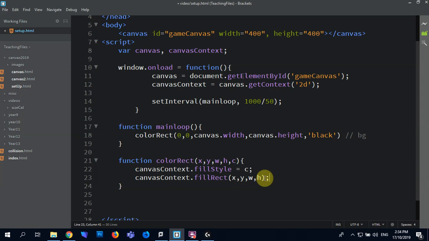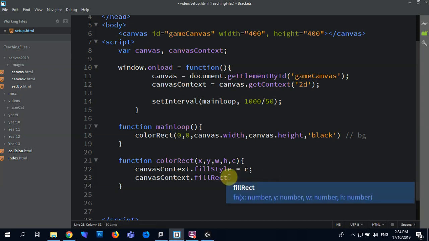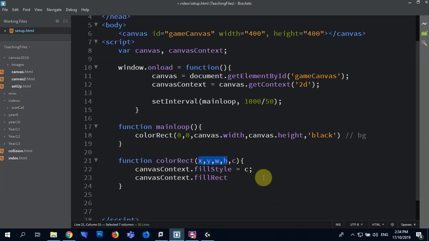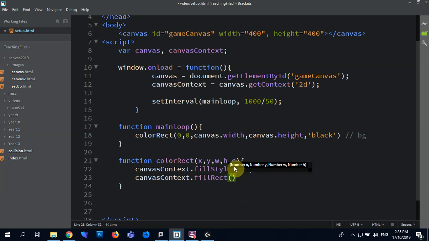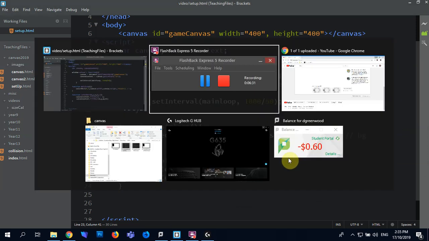Actually, sorry, I'll slow down a wee bit. See in here, this is the joys of using brackets. Fill rect has told you the first one it wants you to put in is the x position, which will be a number, y position a number, a width a number, and a height a number. I'm following the same order it asked for. If I had mixed these up, it would still treat them as the start positions. It will still treat it that I've just given it funny names, but that's the order it's going to treat it in, regardless of what I call these things. So I just use the same, because why would you fight the system? It's just going to lead to pain and heartache.